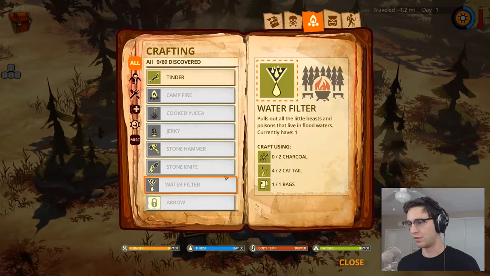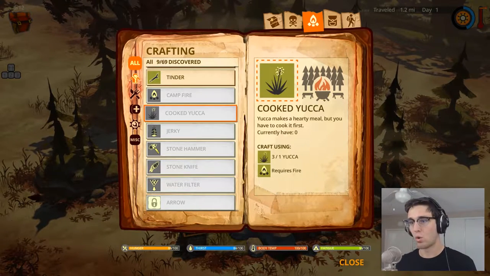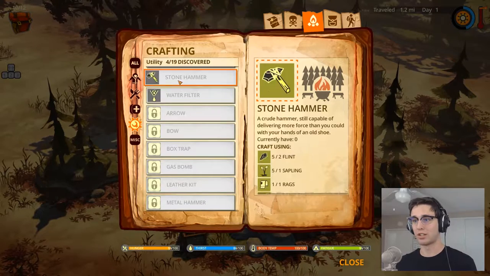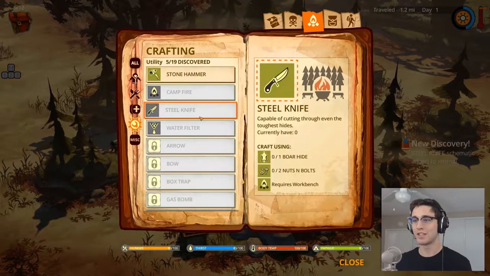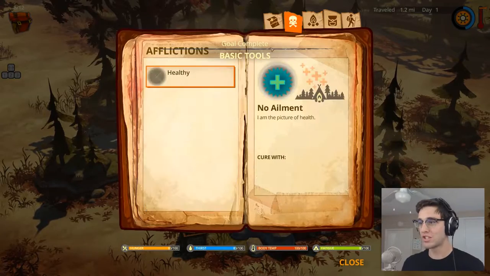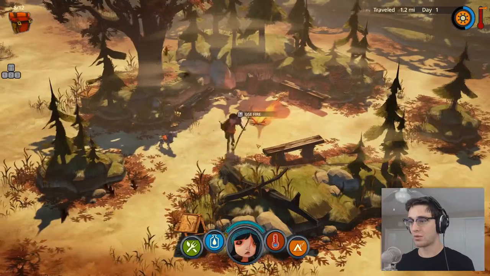Oh, stone knife, what do we need? We got flint and then braided cord. So how do we make a braided cord? Oh, there we go, we got a braided cord. Now we got a stone knife. Woo! Everything's just going together. Now we got a stone hammer. And we just completed basic tools. So, find a cache for your reward.